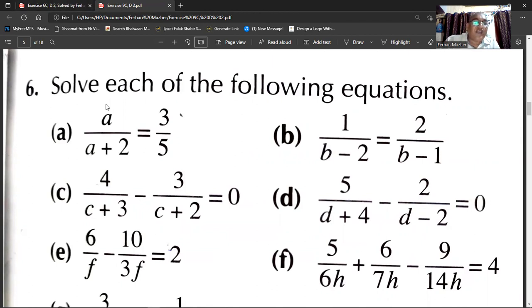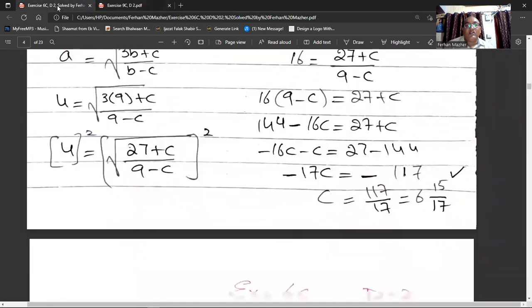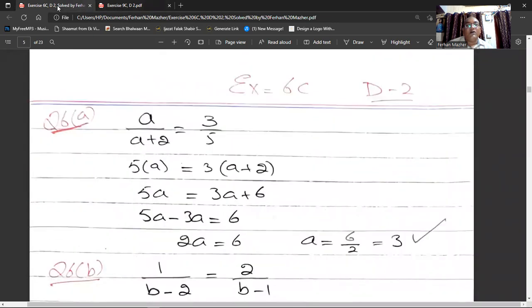So you have two fractions, one on the left and one on the right, and between them we have an equal sign. If you have just two fractions, one on the right side of the equality and one on the left side, you can go for cross multiplication and the work will become very easy. So we will cross multiply here and then bring all the terms which have A in them to the same side.